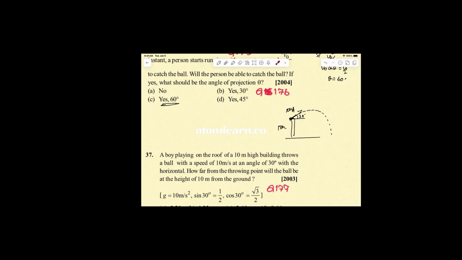Okay, with this we will now adjourn for the next session, in which I will teach you about other kinds of formulas which you will have to know. That means the non-standard formulas, as well as some other non-standard concepts which you must also understand, especially with ground-to-ground projectiles. After covering ground-to-ground, we will go for other topics like horizontal projectile, as well as general 2D motion on a plane.